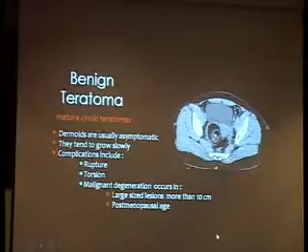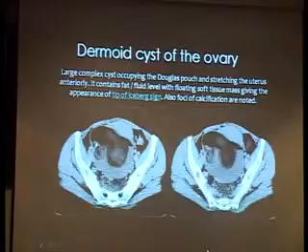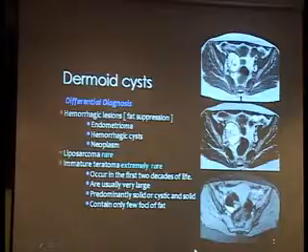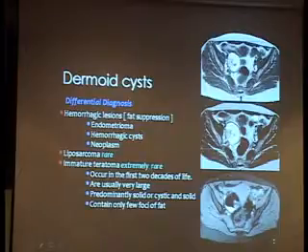You know that the complications of the dermoid cyst are the same for any cyst everywhere in the body, including rupture and torsion or being secondary infected, for example. This is an example of a huge dermoid cyst in the ovary, and you see the fluid, and you see the fat, and you see the calcium as well. And the differential diagnosis of a dermoid cyst in the ovary, this is T1, this is T2, and this is T1 fat suppression, includes the hemorrhage.